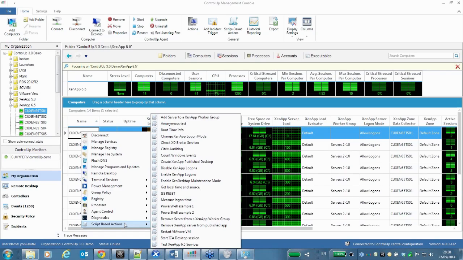We have arguments. You have seen the built-in arguments. To feed a regular PowerShell script with an argument like the session idle time is quite hard to accomplish. In ControlUp, it's simply a matter of choosing a built-in argument and feeding it to the script. And I think last but not least is all the context features we provide. In addition to the regular admin context, we provide local system context, we provide user session context, and obviously where to run the script. We can do it directly inside the user session, we can do it on the target computer, and these are all options that are missing from traditional PowerShell scripting.